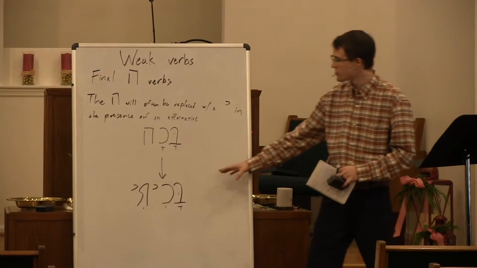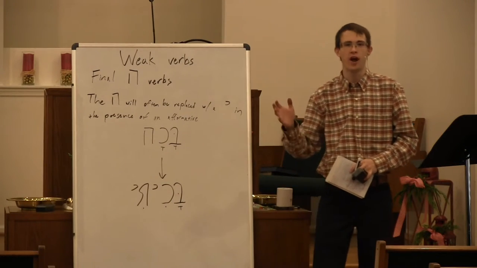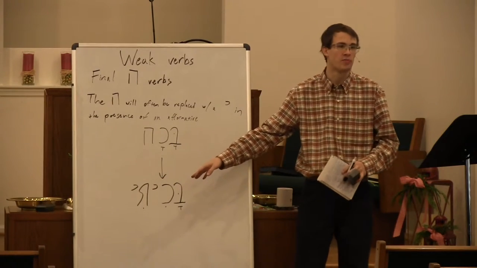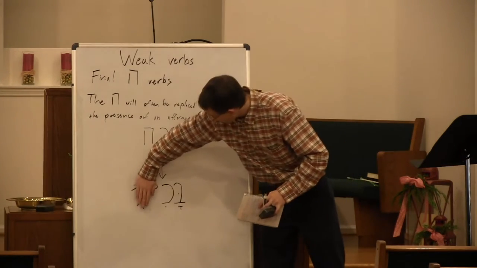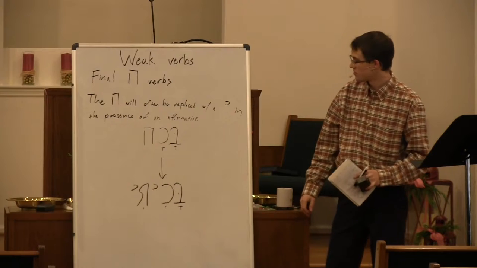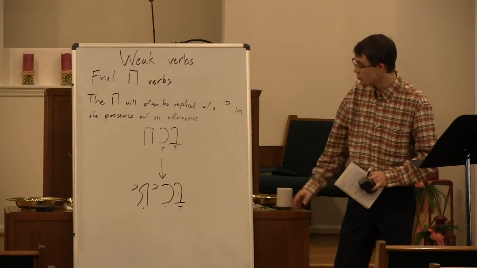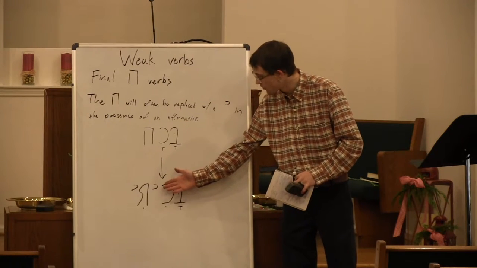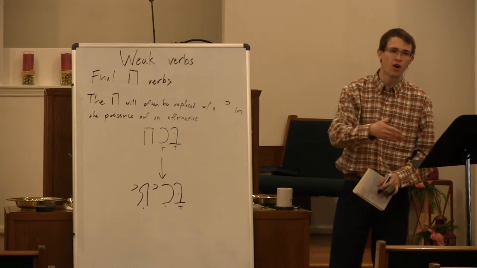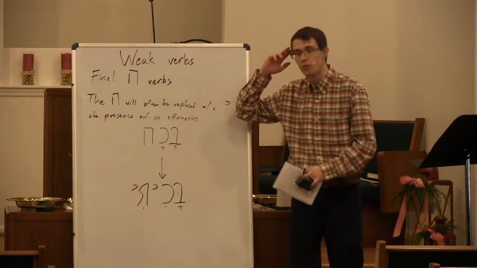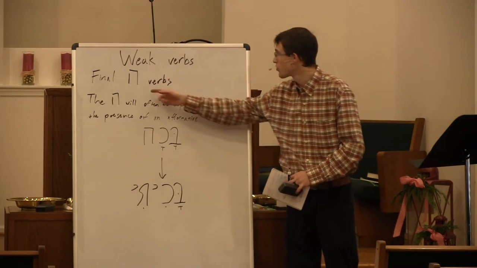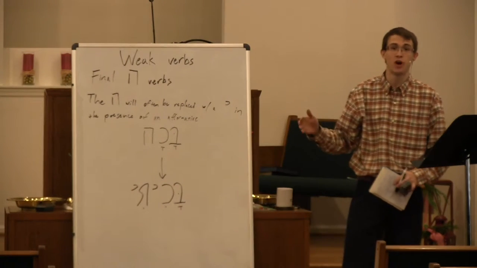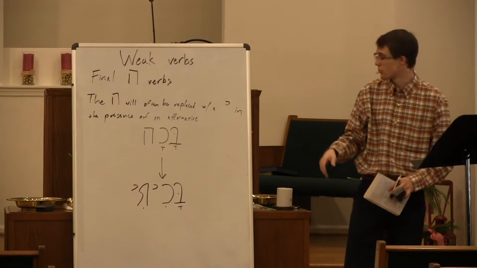So when you're parsing a verb like this, you're thinking, okay, what are the ground form consonants? It definitely looks like a first person common singular perfect. So we can take off the tav and the final yud. Well, that leaves me with a bet, a kaf, and a yud. Well, if you look up bet, kaf, and yud, it's not going to be a verb. But if you remember, as a rule of thumb, that the final hey can be replaced with the yud, that's going to tip you off. Oh, maybe it's baka. So look that one up.